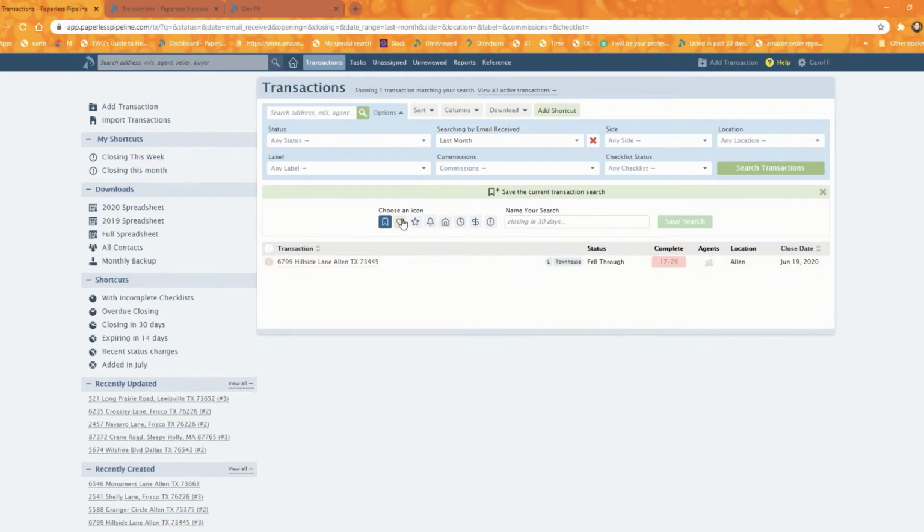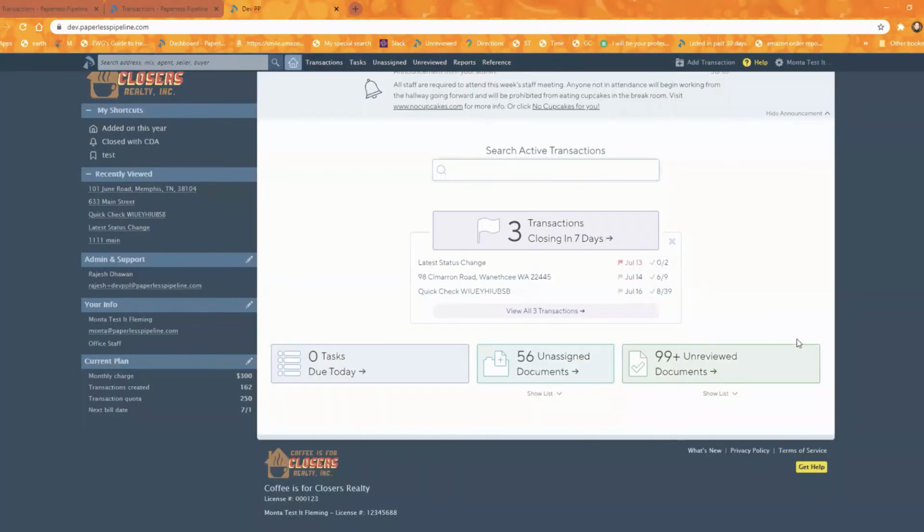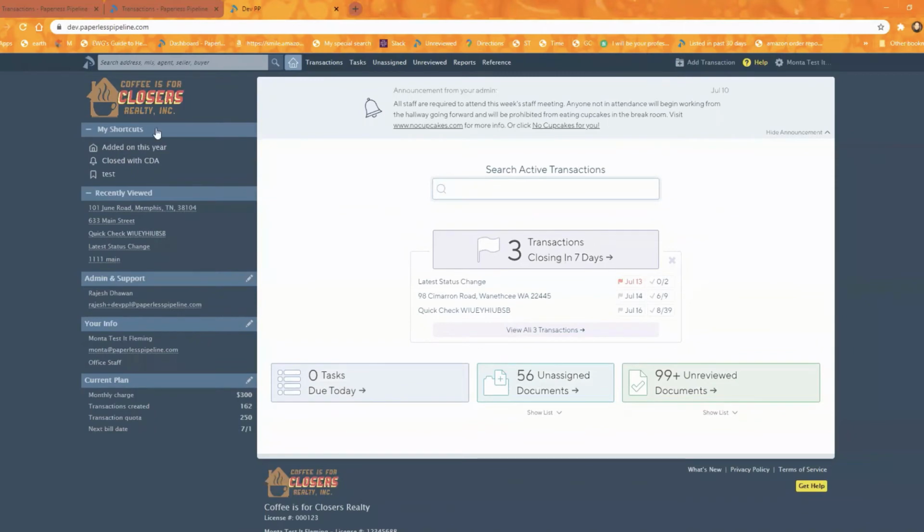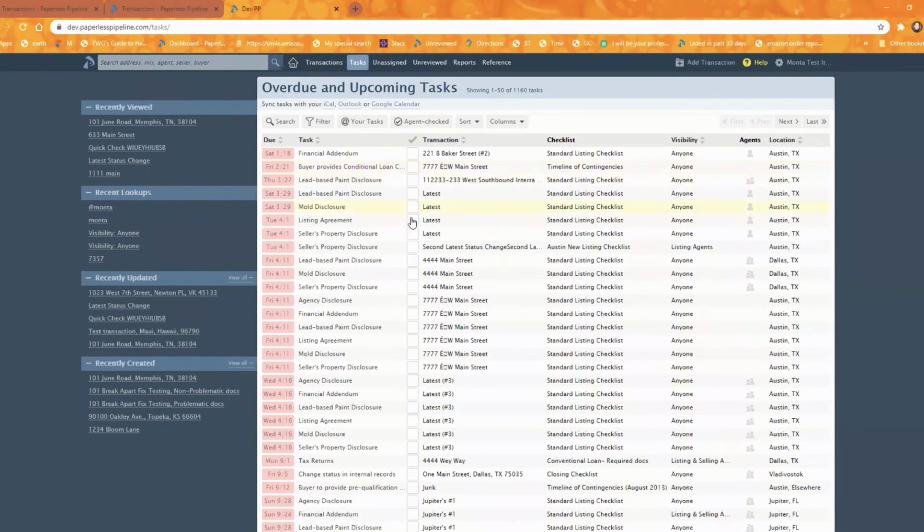Okay, so that was released. All of these releases happened yesterday. And then I want to show you a bit of a sneak peek of some releases that are coming very, very soon. The first is, let me hop over to where they exist. So on the tasks page, you will have the ability to check off tasks directly from the tasks page. Okay.